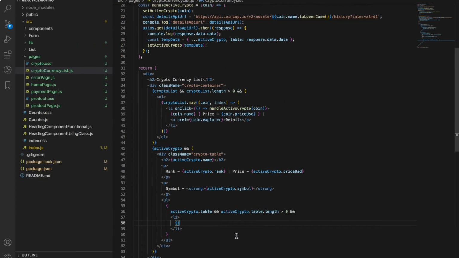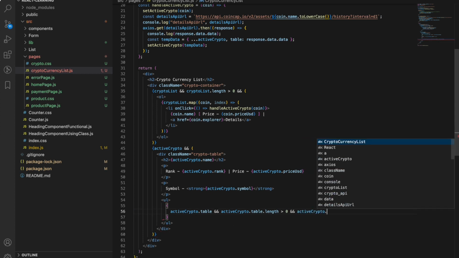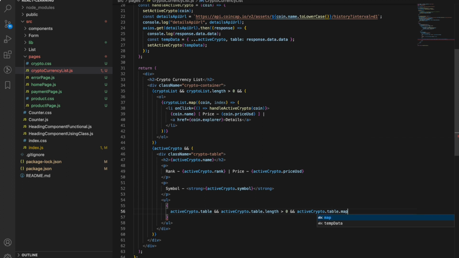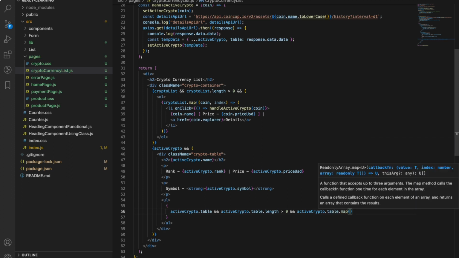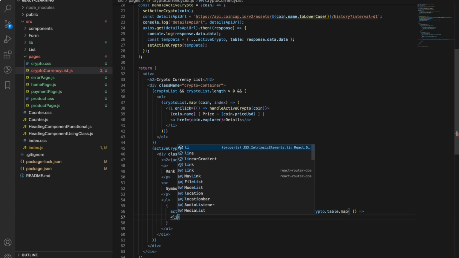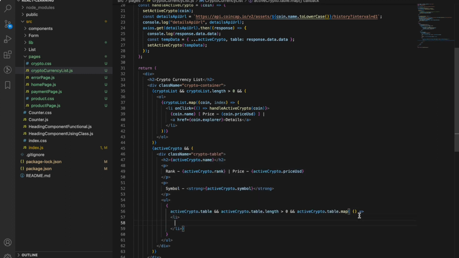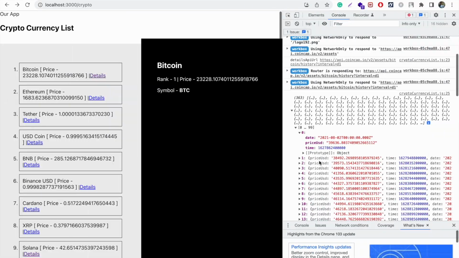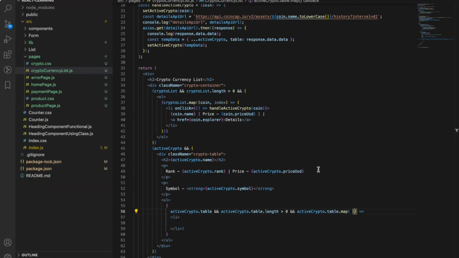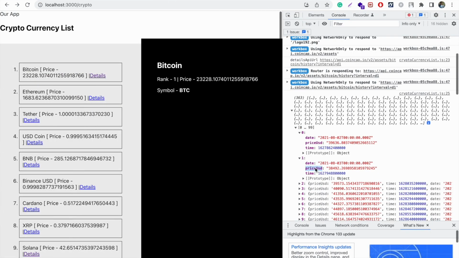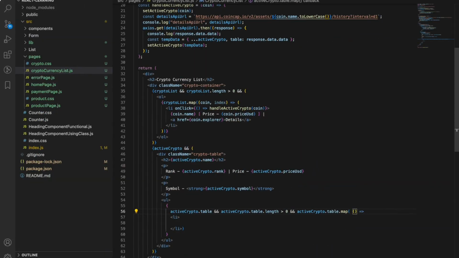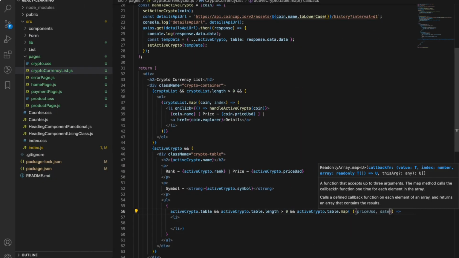Okay, so I have to use the mapping thing. So active crypto dot table dot map. Inside that only I'll put li tag, and here we'll use these things: date, price USD and time. I'll just copy this thing, and inside which I'll just destructure that.